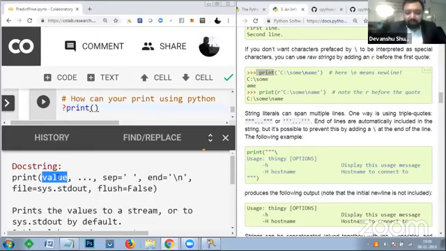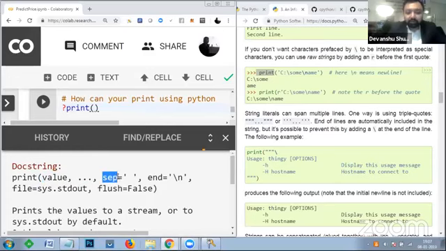Now, after providing a value, you can see triple dots here. What does this triple dot mean? Triple dot means when you want to print multiple values with a print statement, you can pass as many values as you want by providing commas. So if you want to print multiple variables, you can easily do it by putting commas and passing in those variables. These are the necessary parameters which need to be provided to the print function so that it prints that value onto the screen.